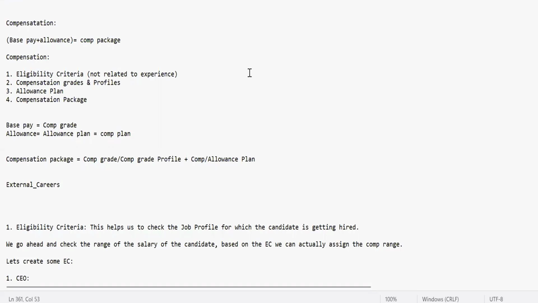To be honest, no HCM consultant should even talk about it, because it is not part of their KRA. It should go to the finance team, and all this breakup will come from the finance team. So you have to keep these things in mind when you go to an interview, because people will ask these types of questions and you will get confused. Does that make sense? I hope I'm clear.